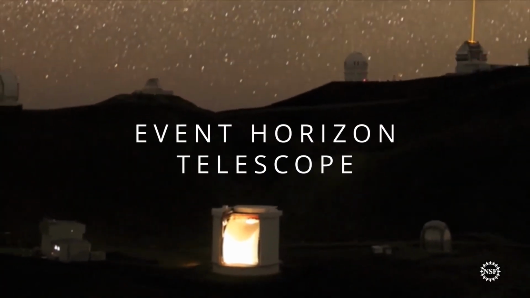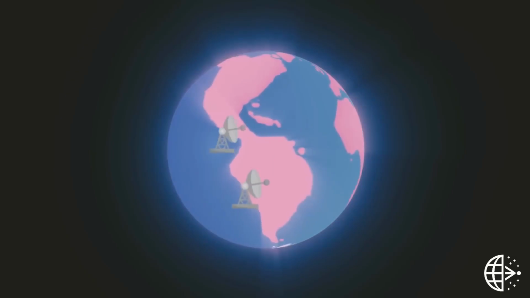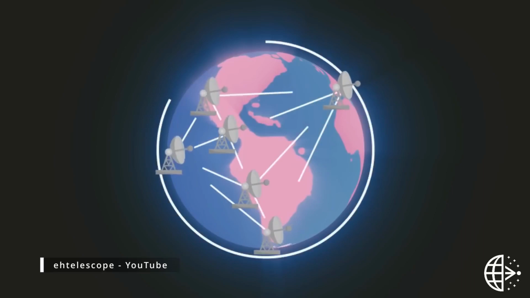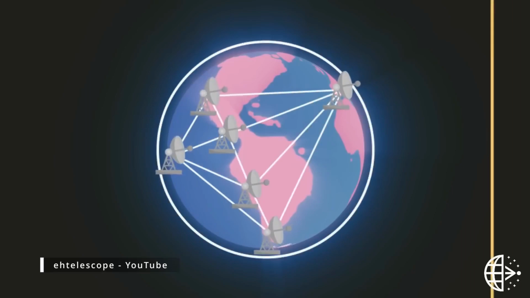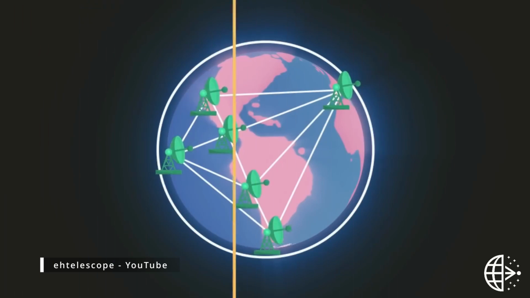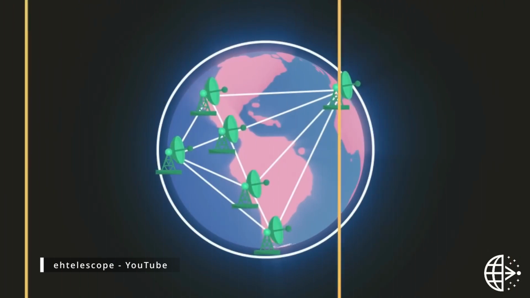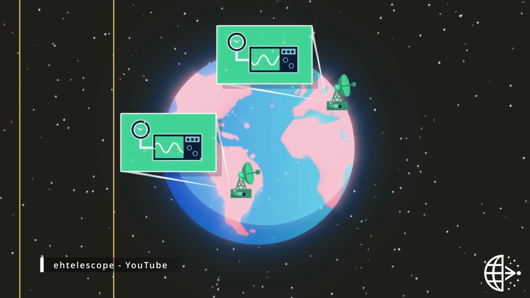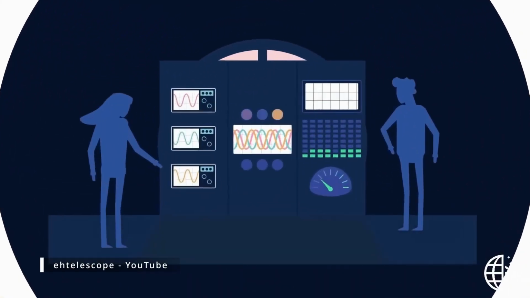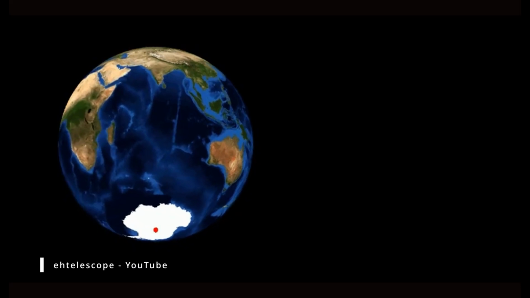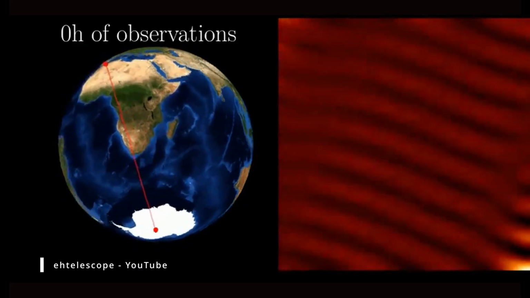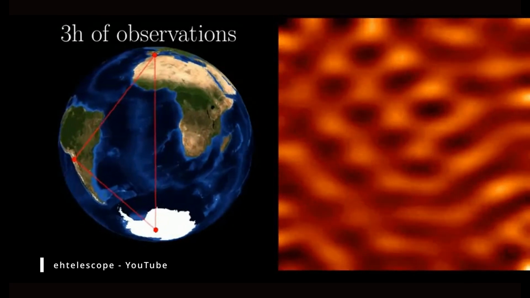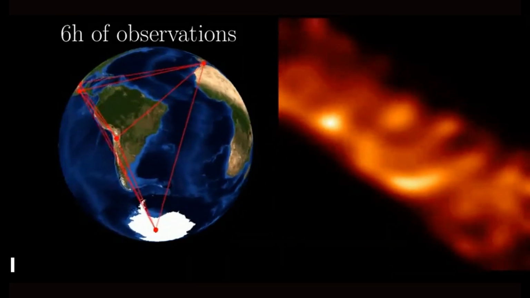But behold the Event Horizon Telescope. This is not one, but several radio telescopes spanned around the Earth. So just by combining the signals from all these telescopes, we can emulate a telescope as big as the Earth and we can achieve the angular resolution required. All these telescopes record the data at an exact time. And this data, which comes in petabytes, is sort of stitched together to form a final result. A pair of these telescopes can observe a fringe pattern, and multiple pairs form multiple patterns. When these patterns are combined, they form the final image as we see now.